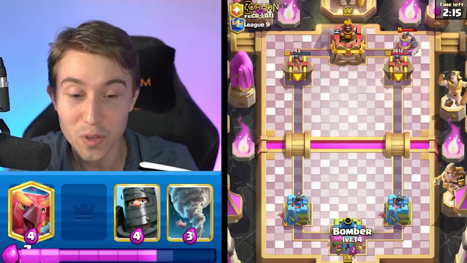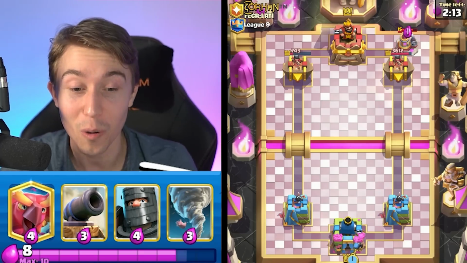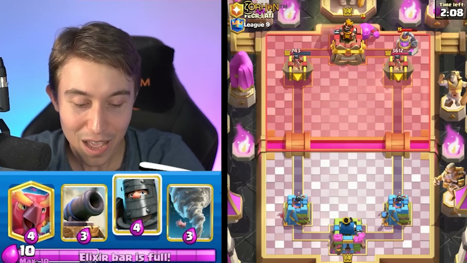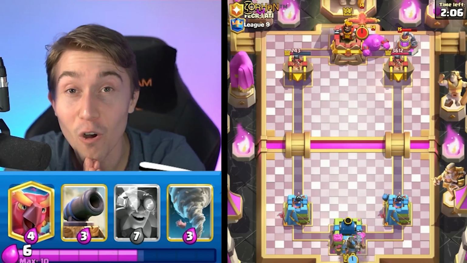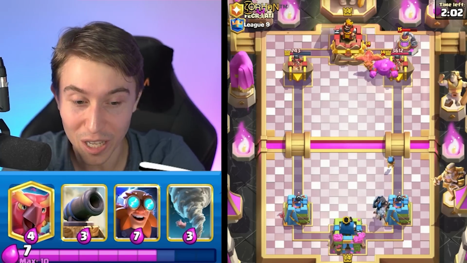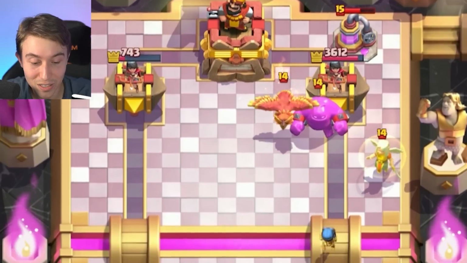You wild child, you have to be Elixir Golem. You have to be Elixir Golem. There's no doubt in my mind that he's got Golem or Elixir Golem. Okay, there it is. There it is, guys, in its final form. Pure Elixir Golem bliss. So hopefully we can mess this up real fast.